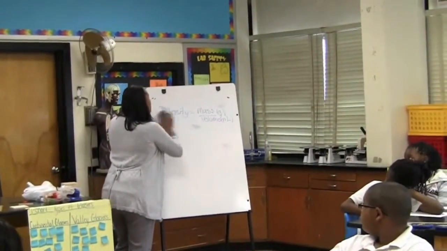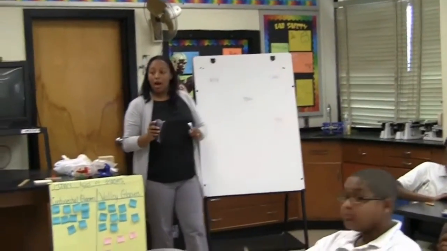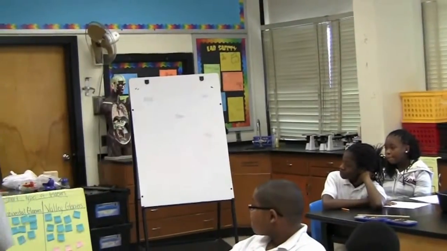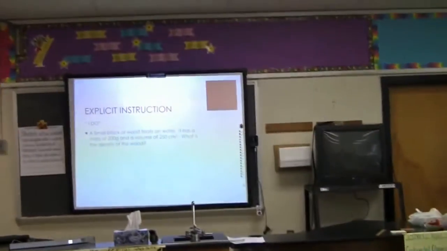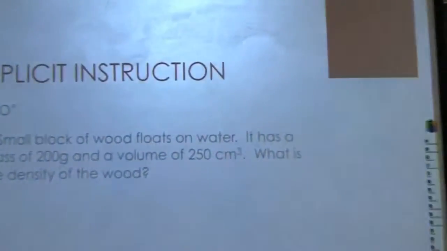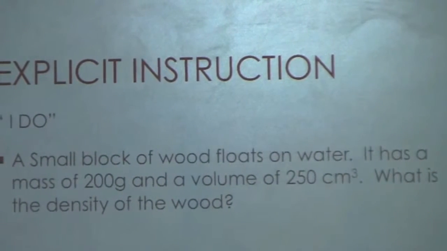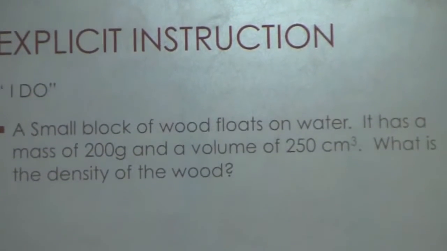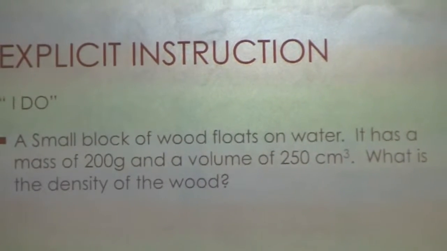Now we're going to do some explicit instruction right quick on how to read a problem and how to take the information from that problem to calculate the density. So what I'll do is walk through how I think about a problem when I problem solve. Your job is just to listen and watch, and you can jot down notes as I go along so that you know how you should flow through the problem, okay?